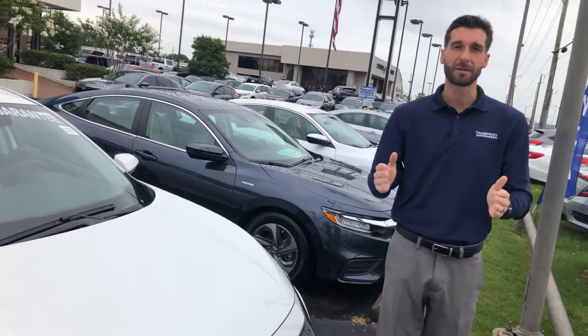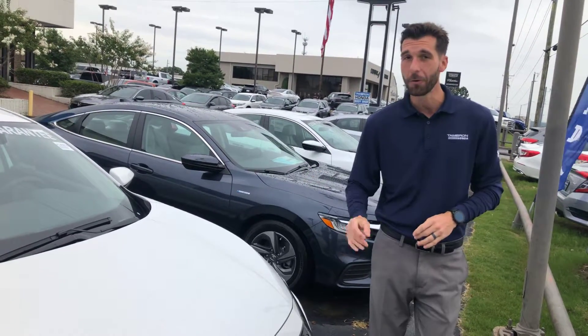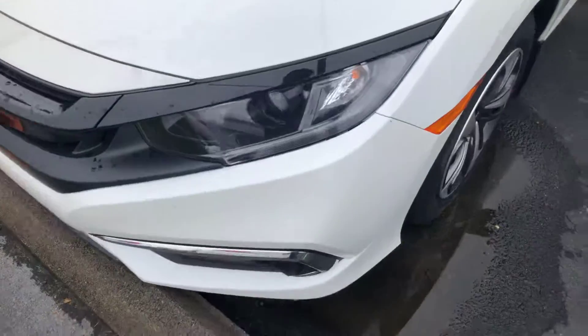It's going to keep you in your lane, it's going to adapt to the traffic in front of you, and it'll even come all the way to a complete stop without you pressing the brakes when the person in front of you does. For that to come standard on this vehicle is out of this world. You're also going to get your daytime LED headlights, automatic high beam and low beam, and your 16-inch alloy wheels.